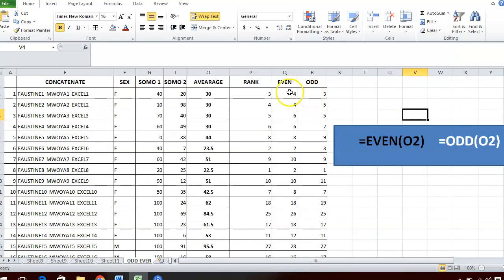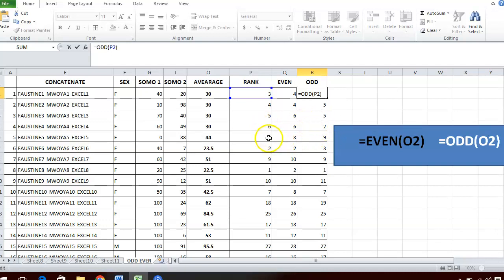For example, this one is an odd number, so the system leaves it as it is because I want odd numbers. This one is an even number, it is not odd, so the system adds 1 to make it odd. This one is odd, so the system leaves it. This one is even, so to make it an odd number, the system adds 1.